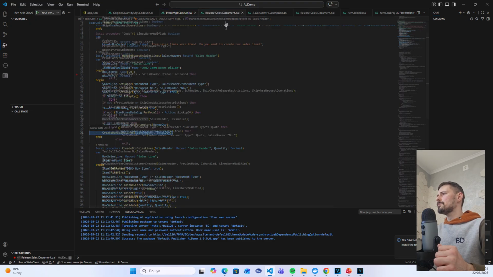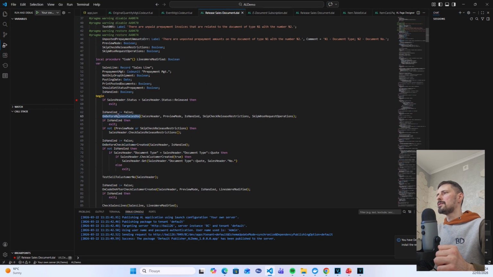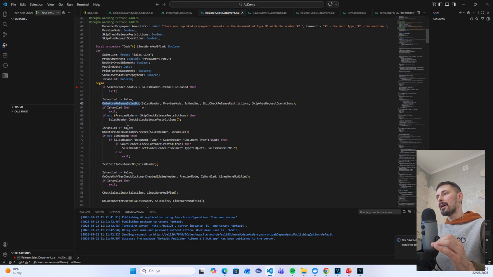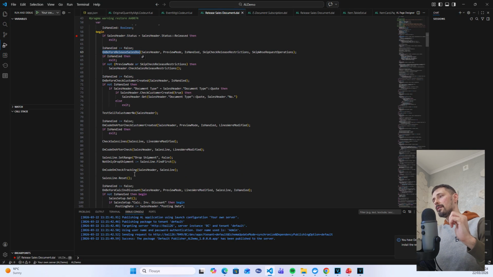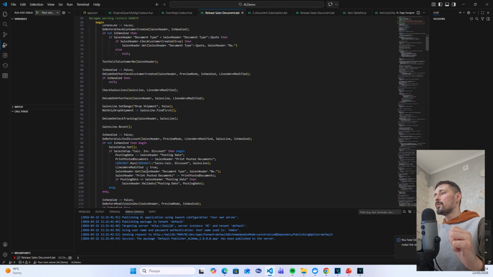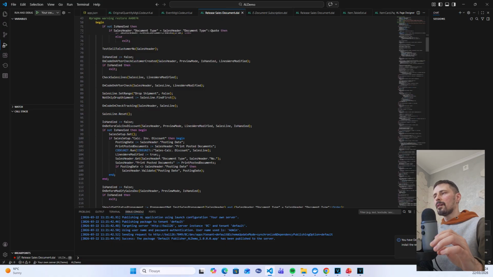So I would say that still on before release we just show our page, but the create box sales line function should be executed somewhere in the same place where we handle our original quantity. Let's do it in the same place for this particular case and check what happens.